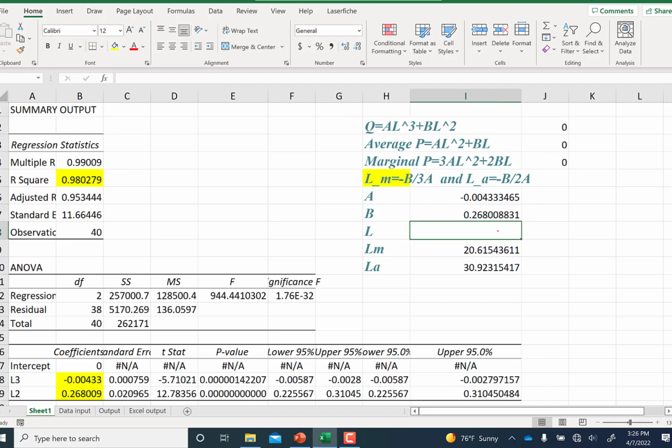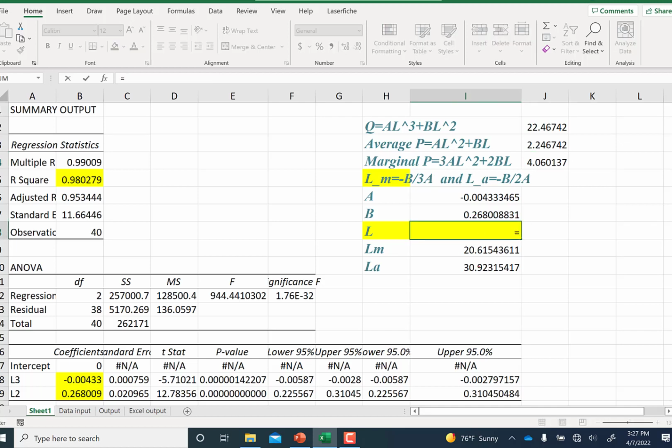So let's see if we enter L. Boom, if you hire 10 people, this is what it means in English. If you hire 10 people, you're going to produce 22 units. Average product is going to be 2.2 units. So on an average labor contributes 2.2. The last worker contributes 4 units.